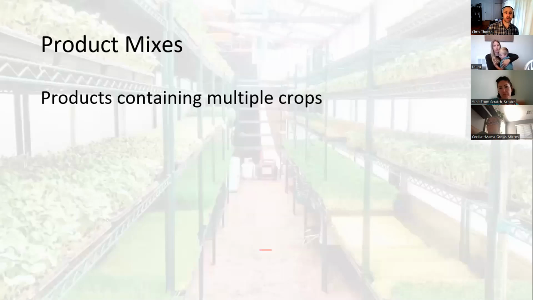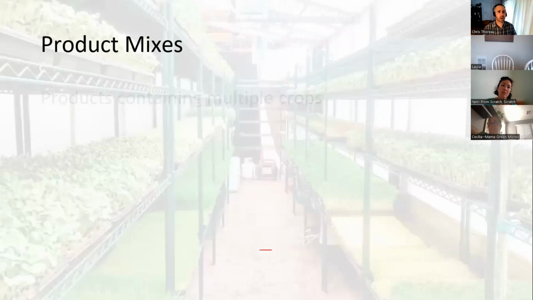Okay, so a product mix is a product containing multiple crops. The food peddlers never did product mixes. That was a poor judgment call on my part, I think. I was of the belief that if people want mixes, they should buy multiple products and mix it themselves. They should decide what kind of mix they want to do. But the reality is people like things done for them. They want stuff pre-mixed, and mixes do very well. So one of the many mistakes I made, even as a successful grower. But calculating how much crop to grow for product mixes is a little bit more complicated, though it's not exceedingly complicated. So let's look at this in steps.